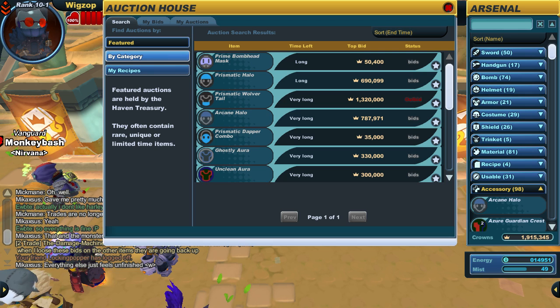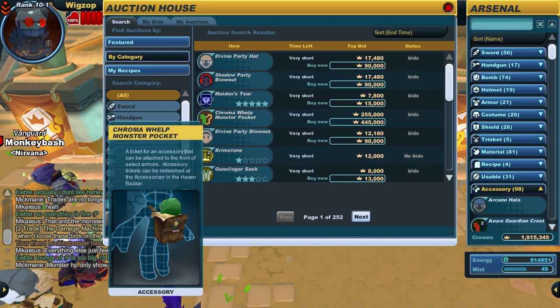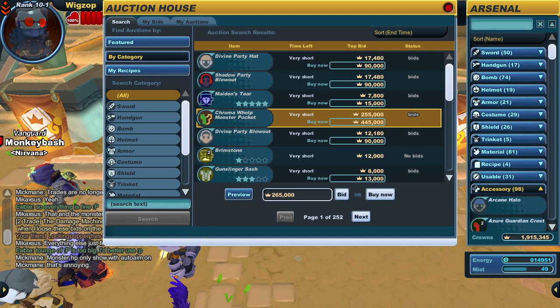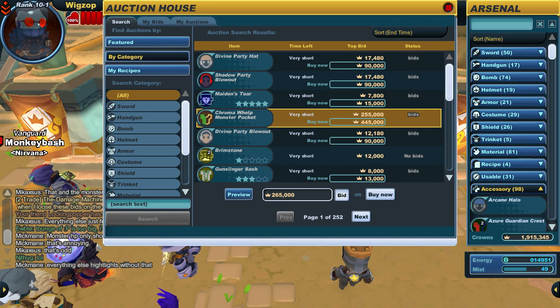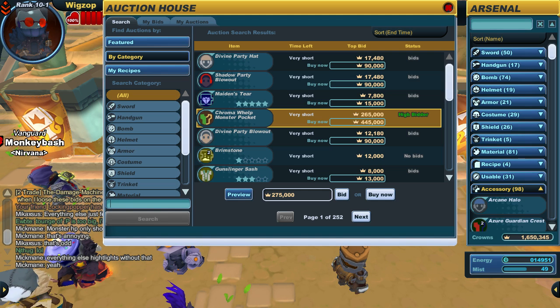My second tip would be to use this handy dandy search bar here. Chroma Web. I kind of want to bid on it. I got too much money to spend. I shouldn't. I kind of want to. Alright, I'll do it. Just for you guys. So I better take this one.